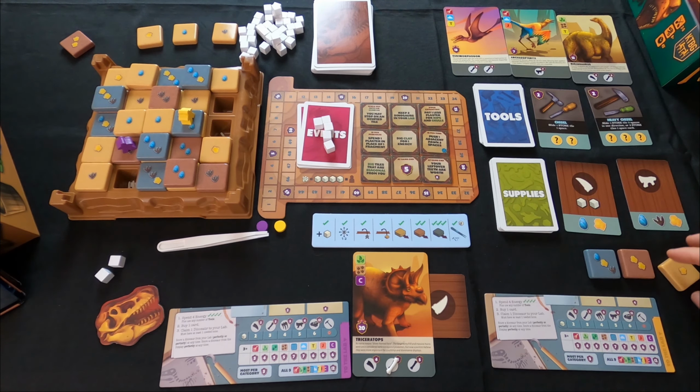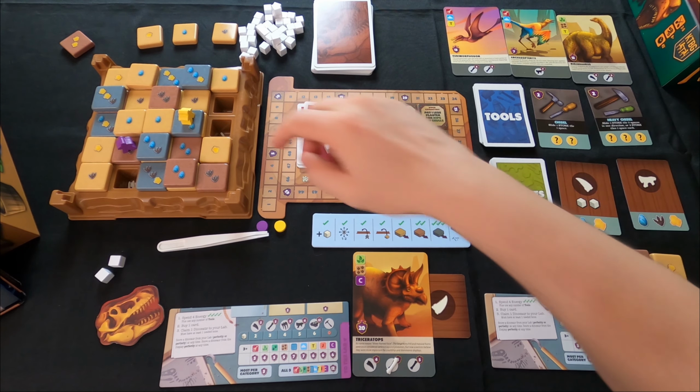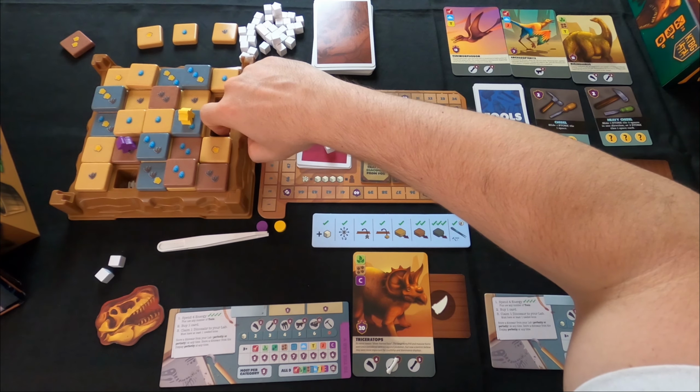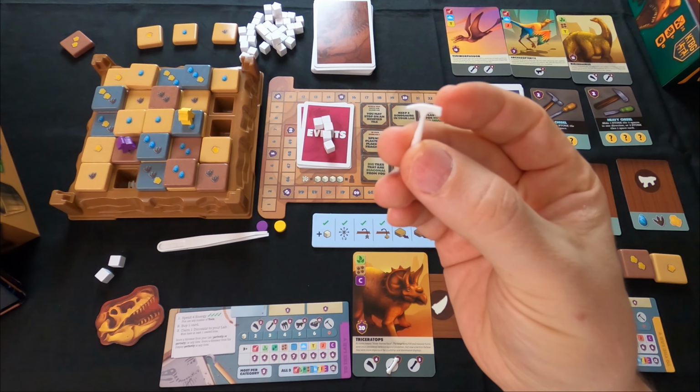Wow, they have 4 gold nuggets, a foot, and an egg. So they have a lot of money. Now I only have 1 action point left, but they have no plaster. And is there anything in here? Oh, there's a tool. Yay, there's a little hammer thing.